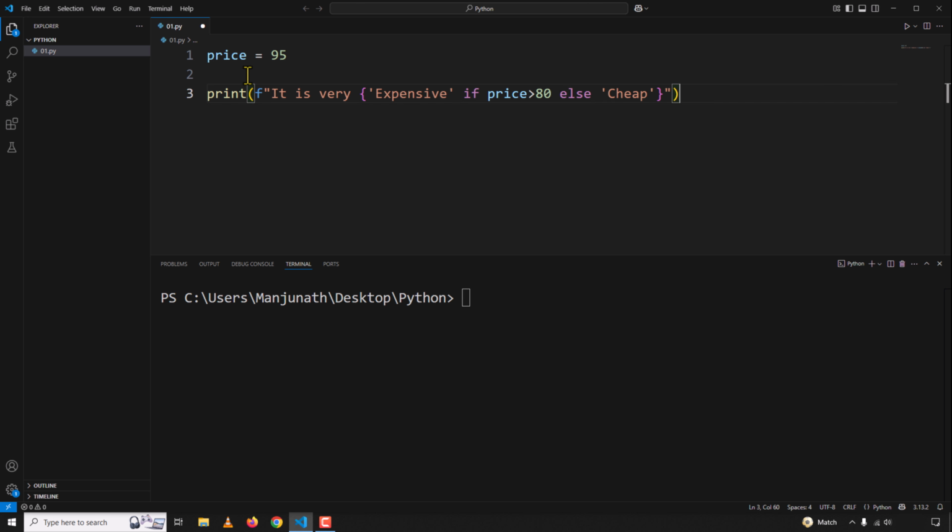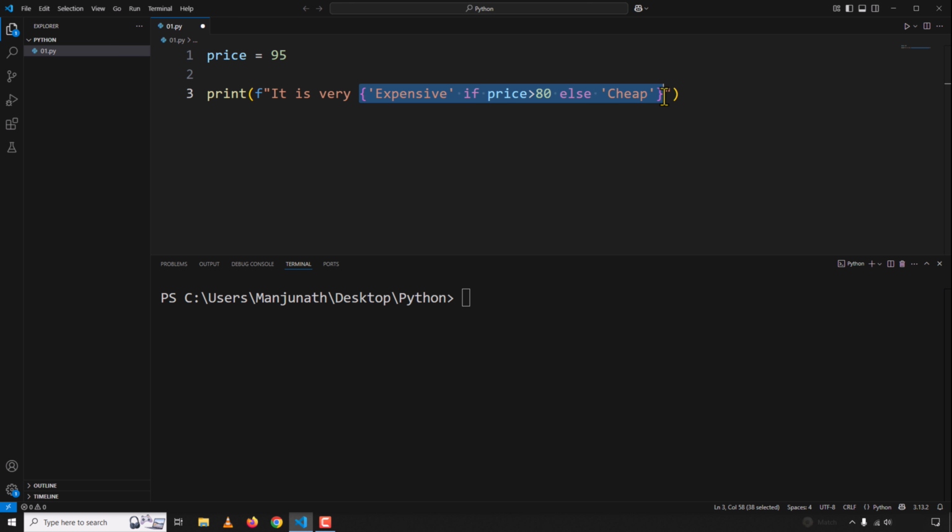Here I have declared a variable by the name price and have stored 95 in it. And in the print statement, I have an F string, and inside this F string, I have a placeholder.